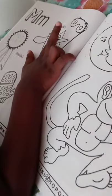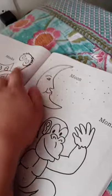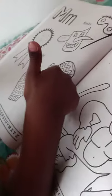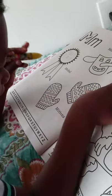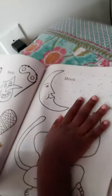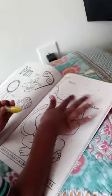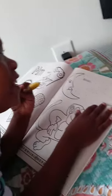M is for makes. M is for metal. Masks. Mask. I can see it. Metal. Mittens. I love mittens. Okay. M is for moon. Look, these are the stars. M is for monkey.